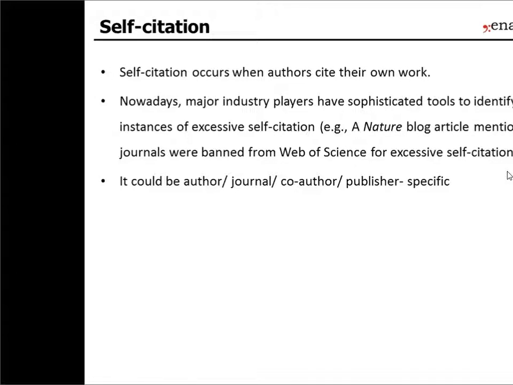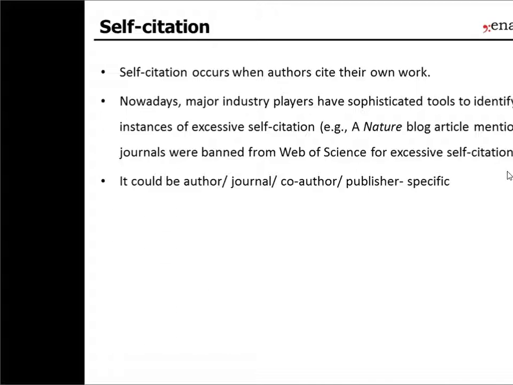Self-citation. I have touched upon this topic previously. Self-citation occurs when authors cite their own work. Nowadays, the majority of industry players have sophisticated tools to identify self-citation. So it is absolutely useless doing so. If you are trying to do excessive self-citation, it will be caught. You will not be able to get away with it at all.